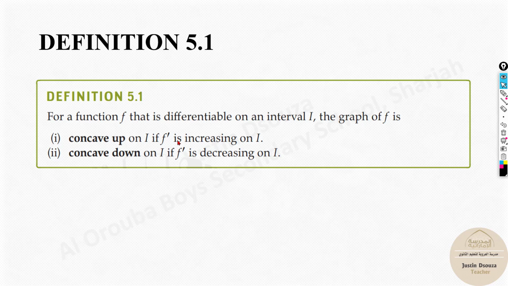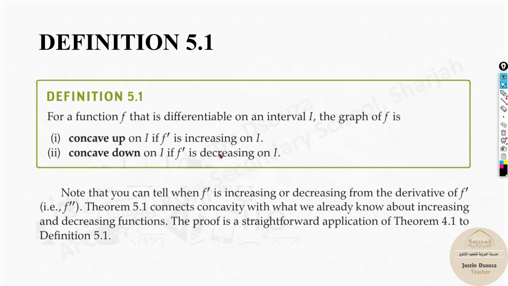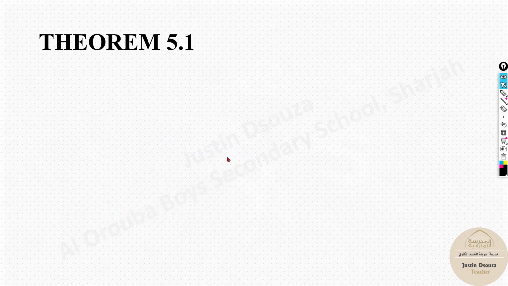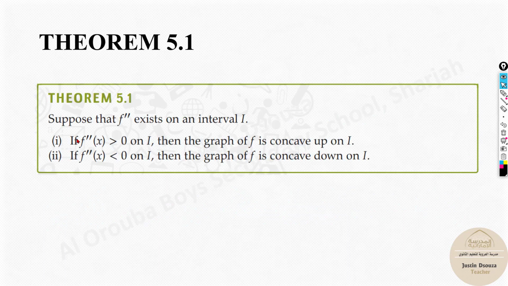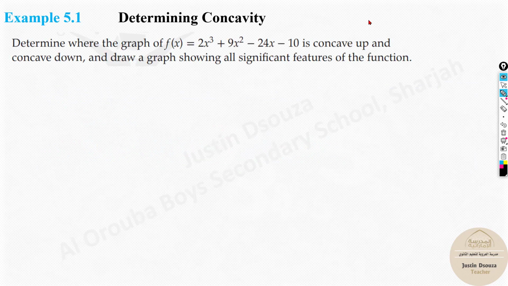Whatever we studied in the previous two lessons must be applied to the derivative now. Downward means it's decreasing, derivative is decreasing. Now, double derivative. Directly we can just derive the function and double derive it, and we can directly explore the given function. If the double derivative is greater than 0, we can say it's concaving upwards, whereas if the double derivative is less than 0, we can say it's concaving down.